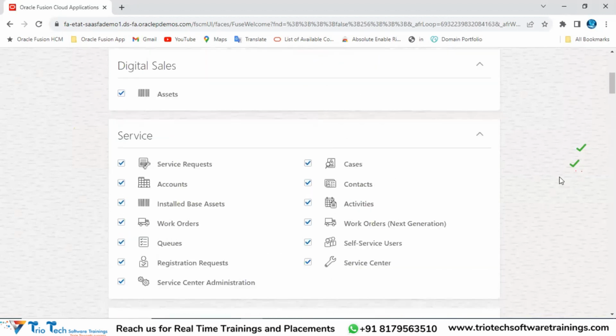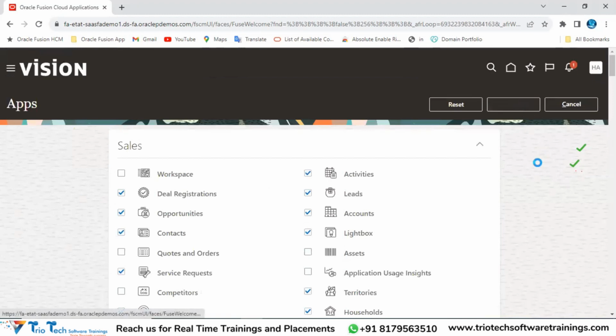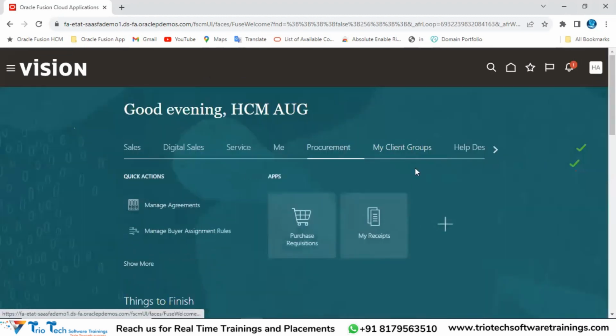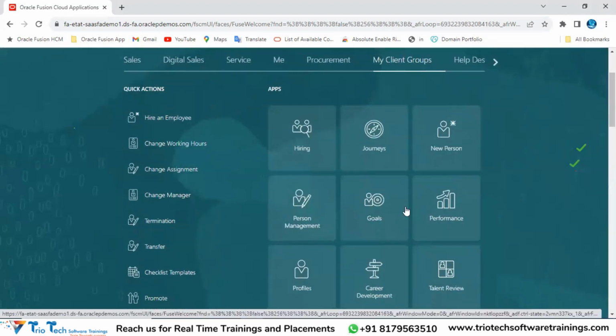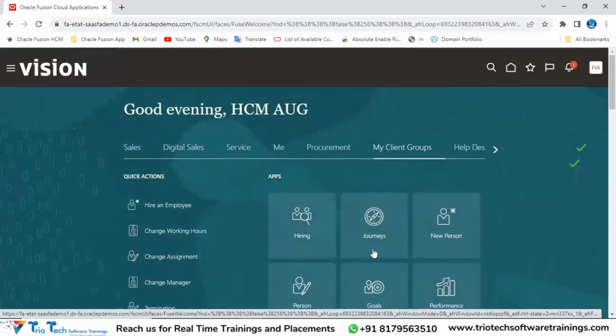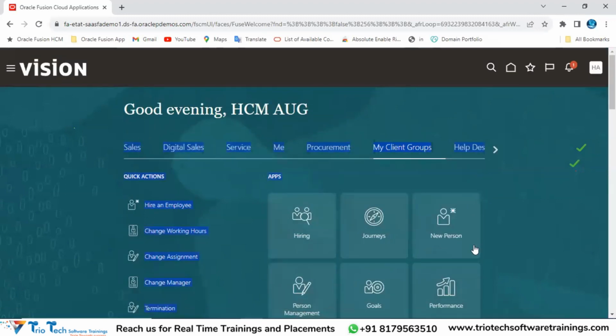Now let me go up, click on save and close, and now let me check. See, now under my client group, where is absence? Where is time management? Where is person spotlight? They got hidden out. So you could personalize these options also in the application.